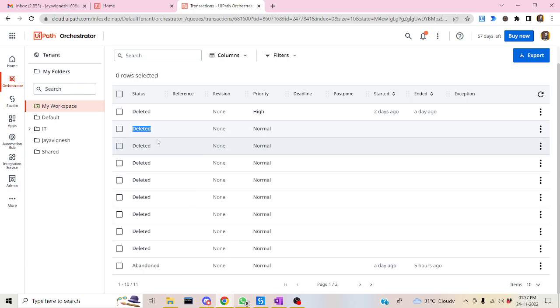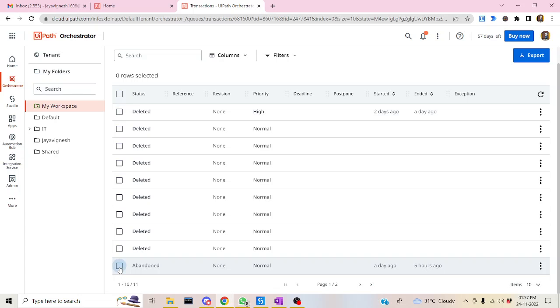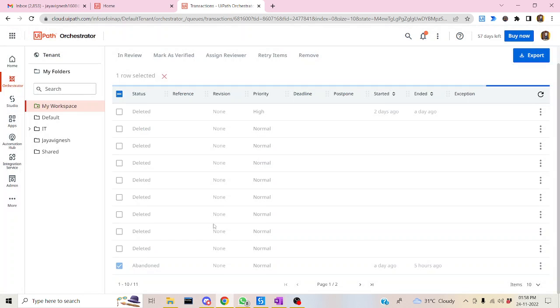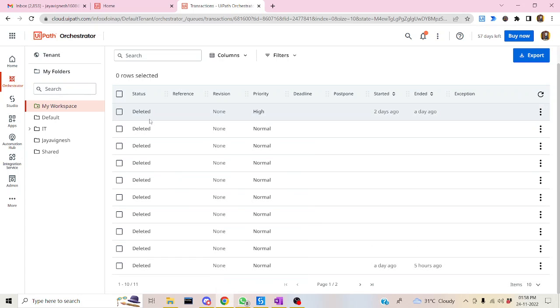Apart from the In Progress state, each and every item can be deleted using this delete activity, or you can come directly to Orchestrator and mark the particular item, which I did now. Click on the item and then remove. This does the same action which you did in Studio, but from Orchestrator. But if your queue item is in the In Progress state, it cannot be deleted.